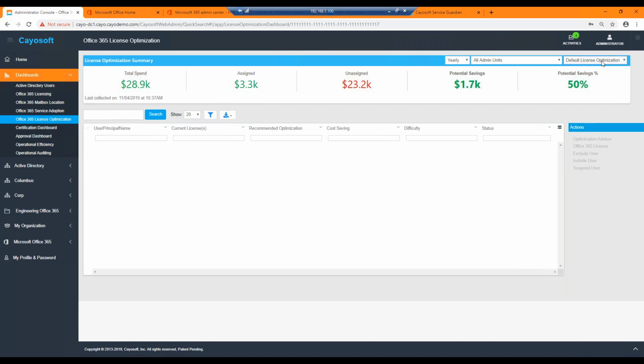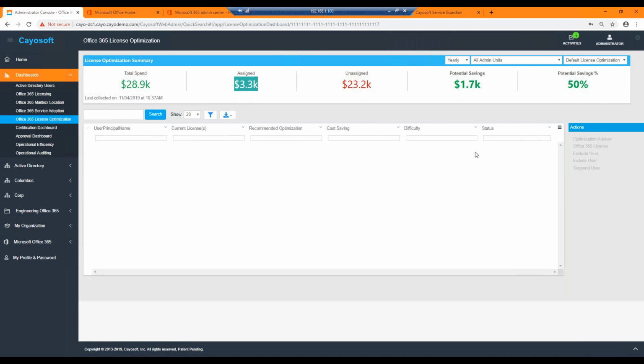We also have different licensing models. In 6.4, we won't allow you to adjust those. It's going to come out of the box with the E-level and M-level licenses. But later on, you can use this for other types of licenses. You can tweak it. That'll be early next year, early in 2020. But it shows me, out of my total spend, how much has been assigned, what's unassigned, and what my potential savings are on a monthly or yearly basis, and cost savings. So about half of my assigned licenses, 50%, I could probably save by downgrading.